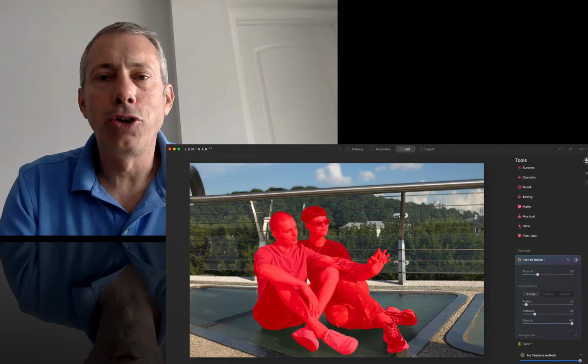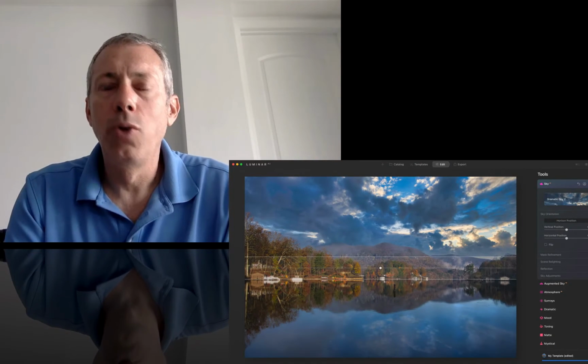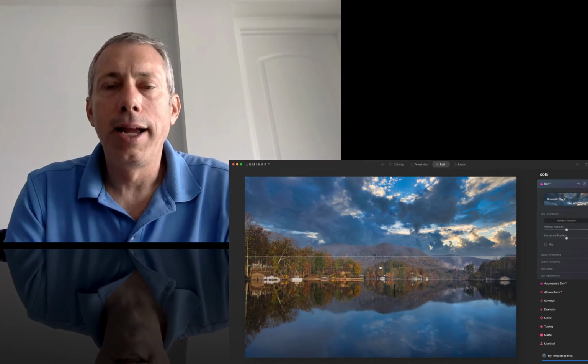It uses intelligent masking to automatically find the person in your image and figure out what's in the background. It works pretty well, and we're going to take a look at that. In addition to that, they've also added a new preview tool for textures, and they've added a precision horizon control within Sky AI, and a few other little features here and there, and some bug fixes as well for both Mac and PC. So we'll dive right into that.